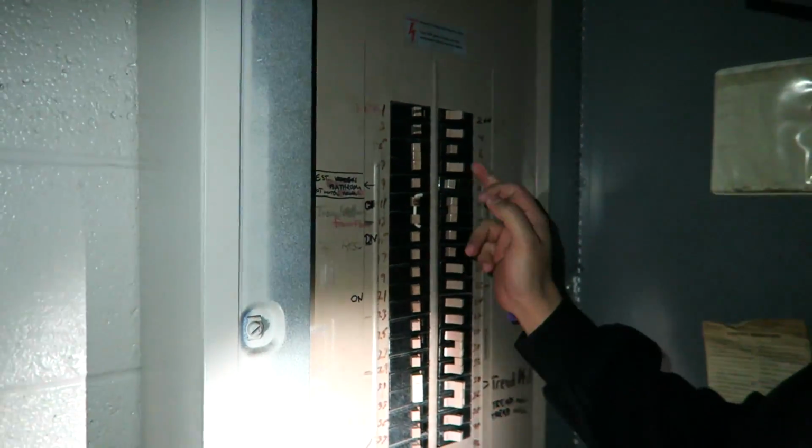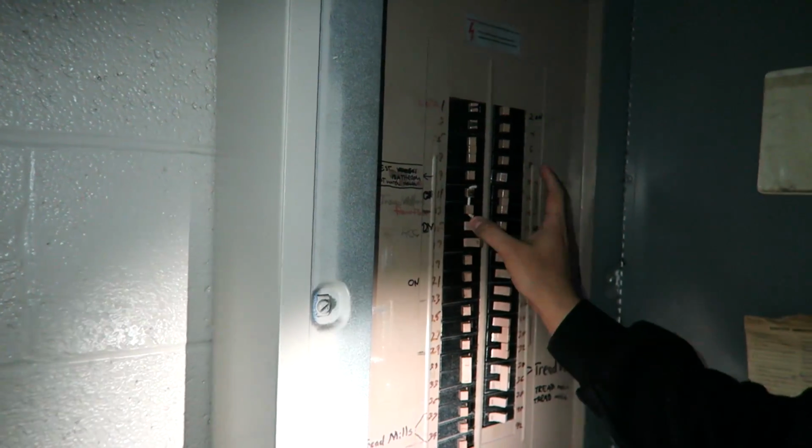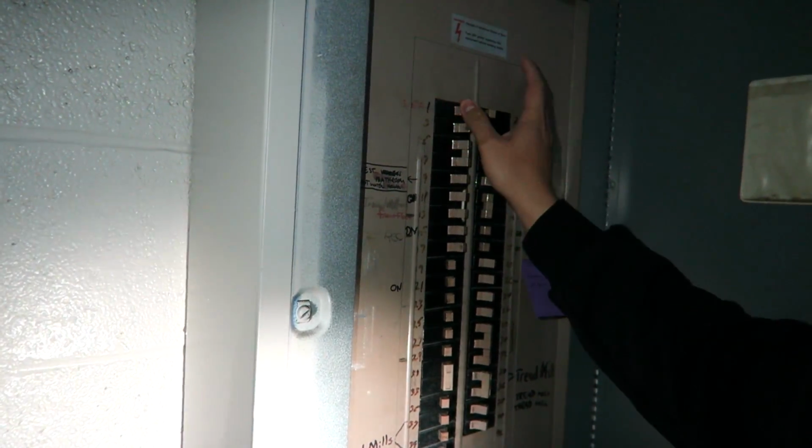VIP access. This is like some horror movie, like found footage horror movie we're making right now. Boom. Let there be light.